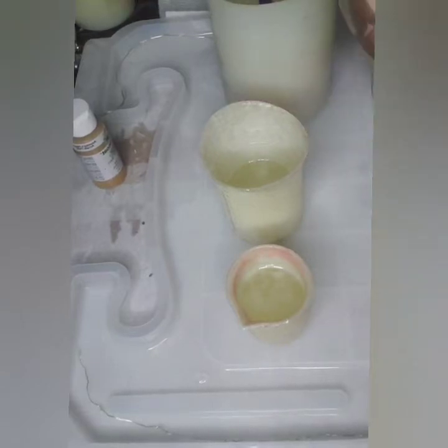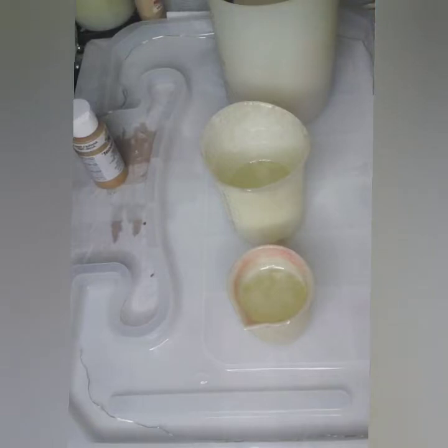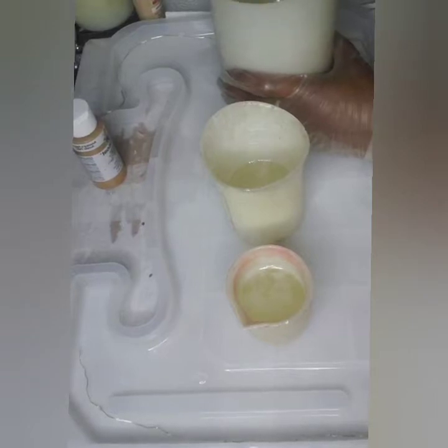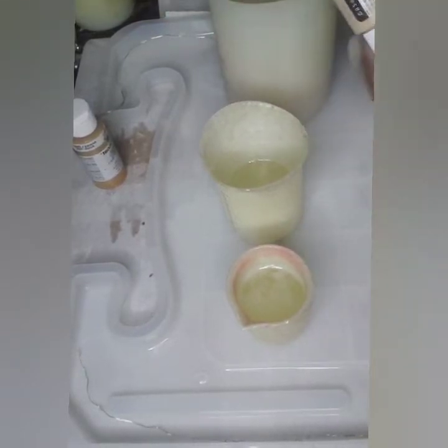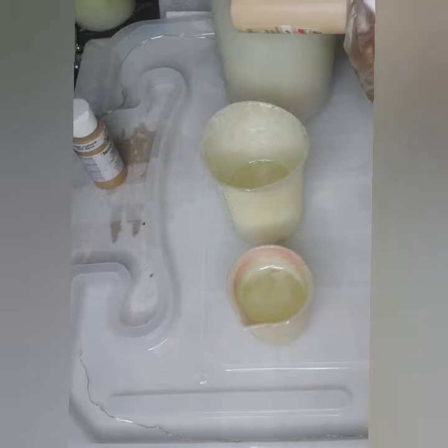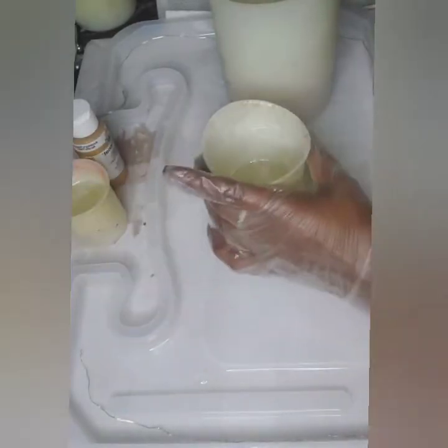It's close to it. Yeah, that's close. That's real close. Okay, we might have accomplished something here. I'm gonna put a little bit more white, and I probably won't even need to use that. Okay, that's close. That's kind of it. What y'all think? I'm gonna bring it closer so y'all can see. But I think that is the color.